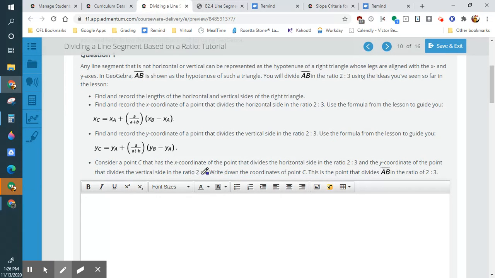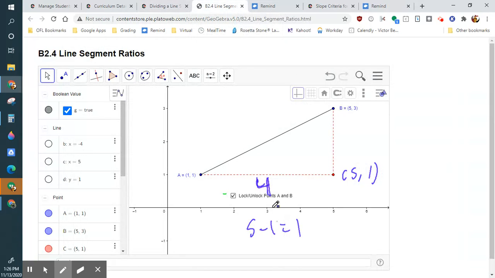So consider the coordinate. We want the ratio to be 2/3. Okay. Write down the coordinates. Okay, so they want it 2 and 3. So they want us to divide this into essentially 5 pieces. So they want it to be divided into 5 pieces, right? And we want it 2/3 of the way there, right? So we're going to do 2/3. So this is 2 over 5.